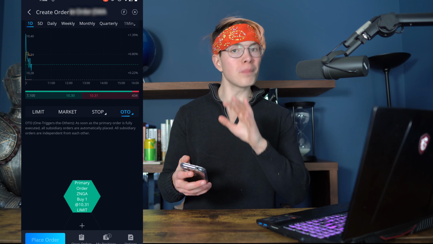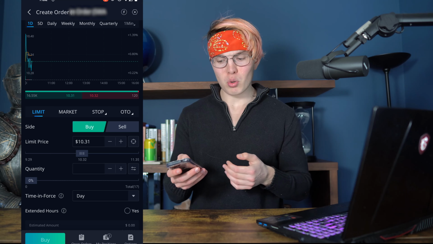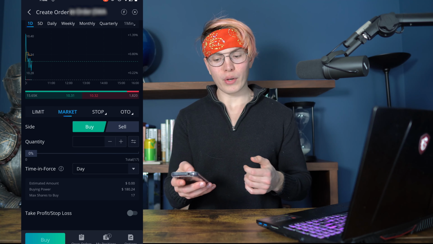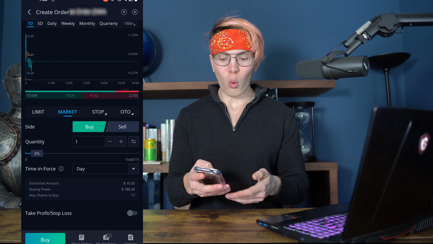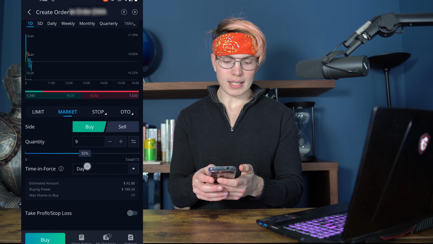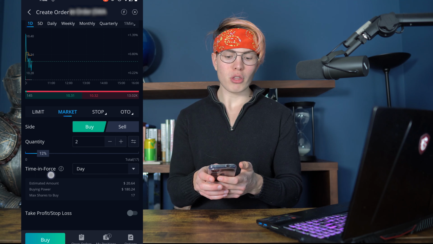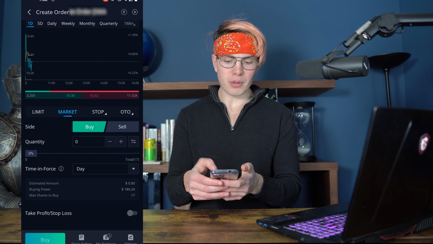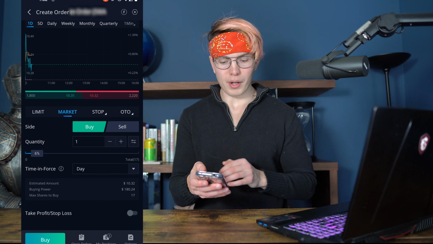But in general, I tend to use market orders for the most part because I'm a long-term investor, so I don't really tend to worry too much about the pennies. But if, again, like I said, you're a shorter-term trader, the pennies might add up, so that could make sense for you. For me, I'm just going to do a market order right now. I'm going to buy one share of Zynga. You can use this slider here to select how many shares you want to buy, and this will give you the percentage of your cash that you're going to invest in this particular stock. But I'll just use the plus button over here to go up to a quantity of 1.